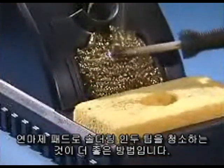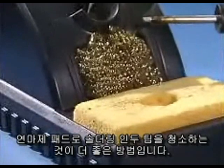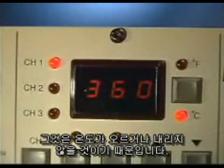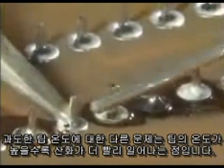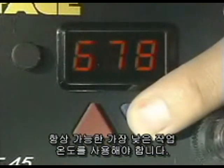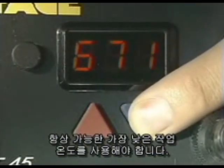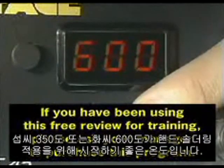The brass pad is the preferred method of cleaning the soldering iron tip. That's because the temperature will not rise and fall. The other problem with excessive tip temperatures is that the higher the tip temperature, the faster that oxidation will take place. Always use the lowest possible working temperature. 315 degrees C or about 600 degrees F is a good starting point for hand soldering applications.